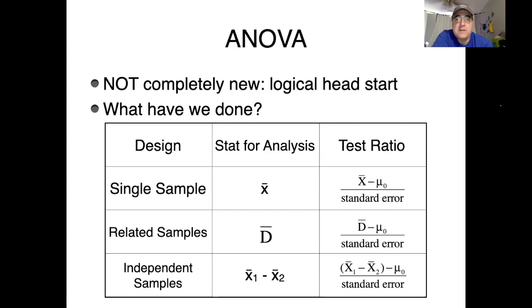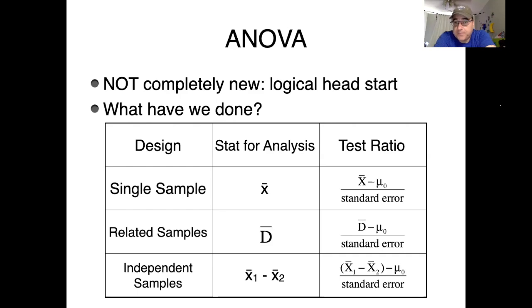In all of the hypothesis testing that we've done so far, single sample, related samples, and independent samples, what we've always been doing is figuring out what kind of difference the statistic that we've pulled, with all of its sampling error and with all of its noise, what story that statistic has told about the difference we're looking for, but then put it in perspective by figuring out how much error we should expect that statistic to be dragging along with it.